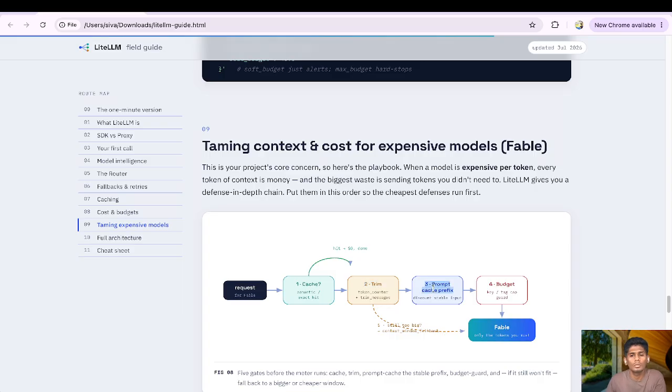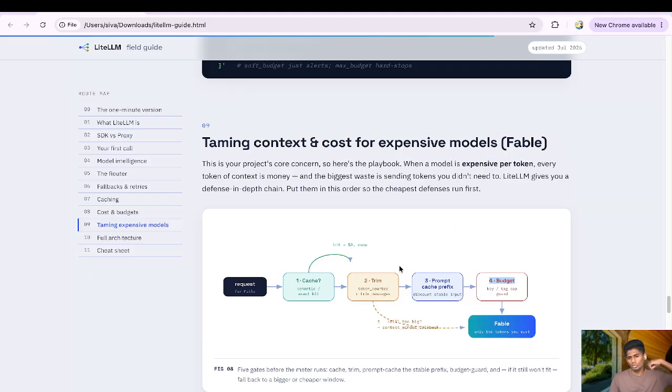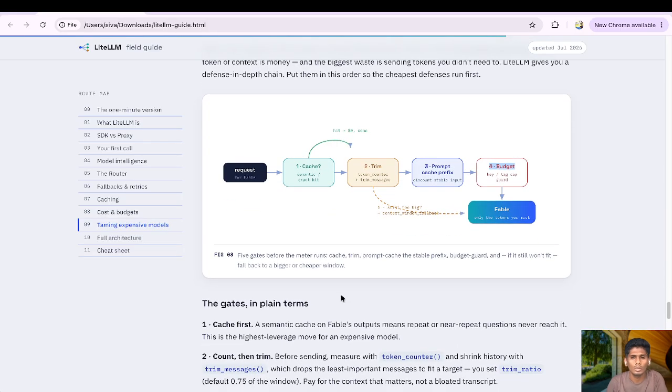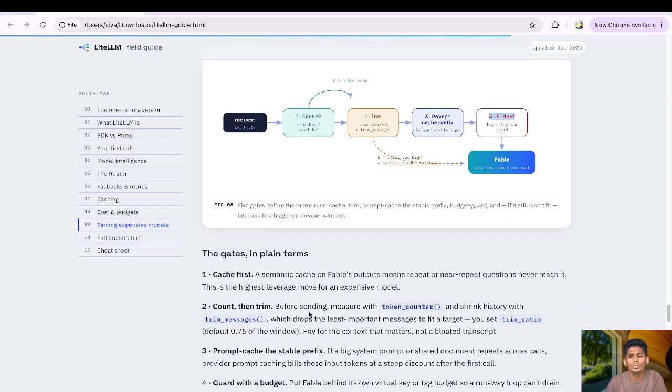And then at the LLM level, they have prompt cache prefix, which we can also check. Then we check whether the budget is still there for that person or for the team. If all goes through, then we call the Fable model. That's how we implement it, to make sure we won't reach the bigger token costs.